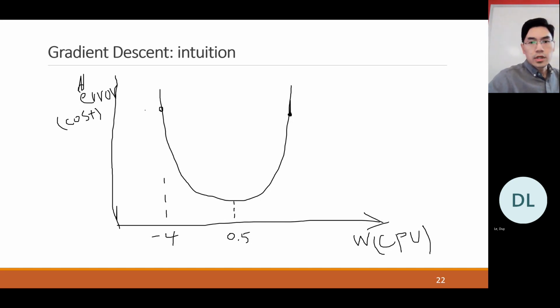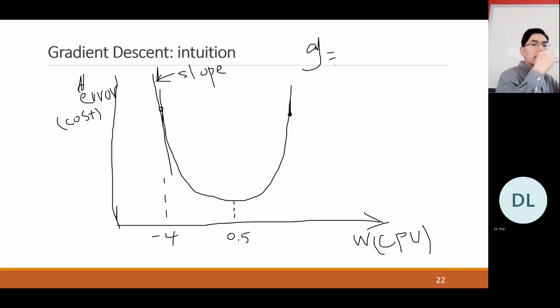So what can you do? The concept of gradient is this tangent line where the slope is the gradient, G. So this slope is very steep. It may be -10. It's -10, right? It's sloping down. It's very steep. It's -10. So this is the gradient that we are calculating.